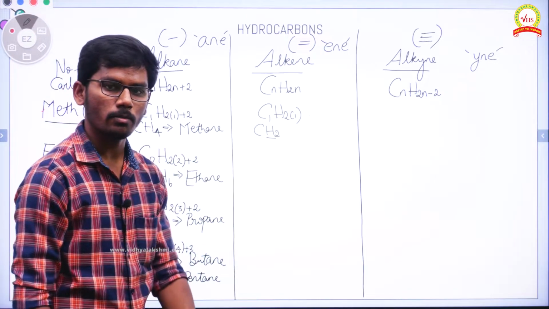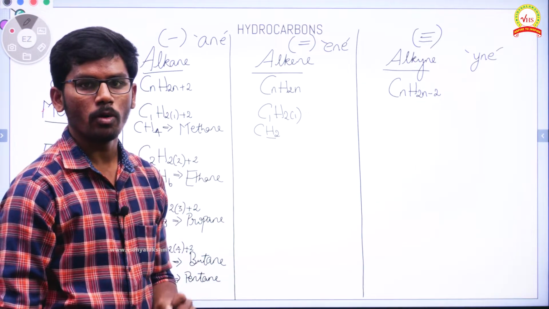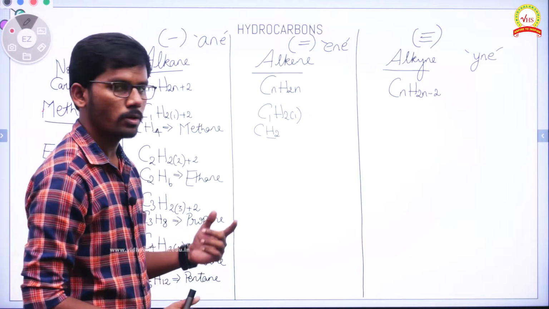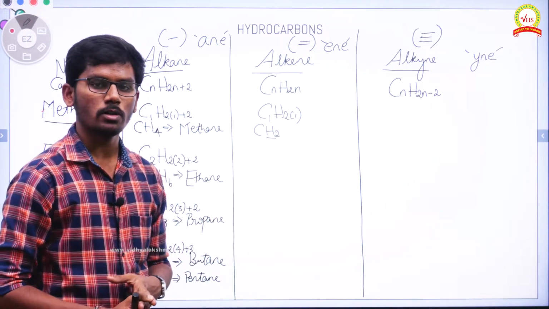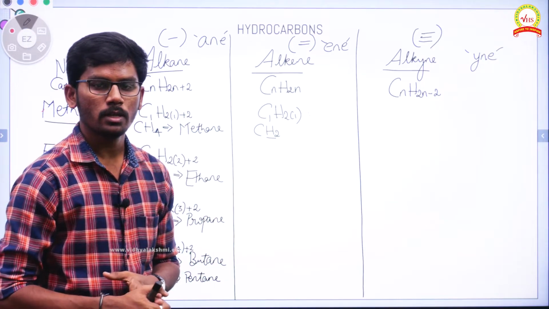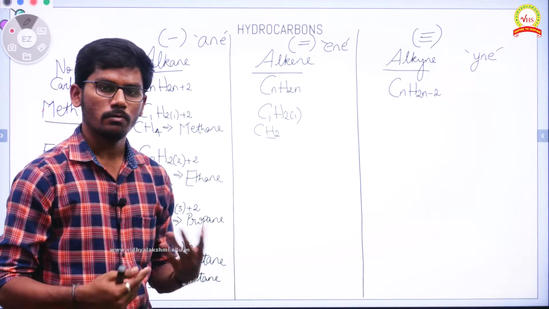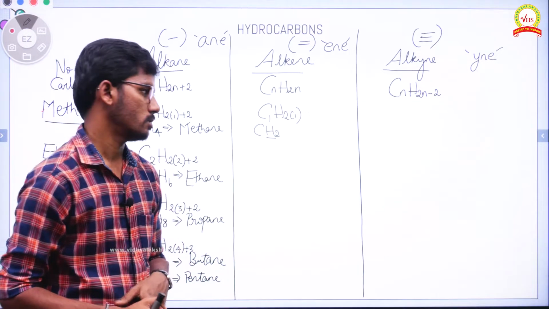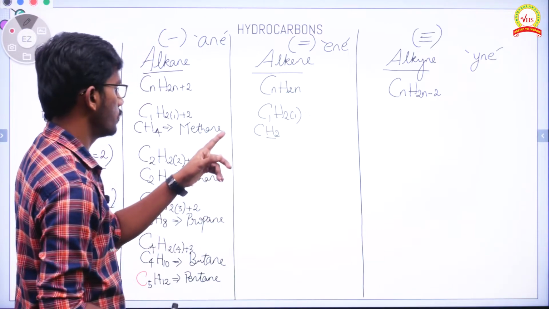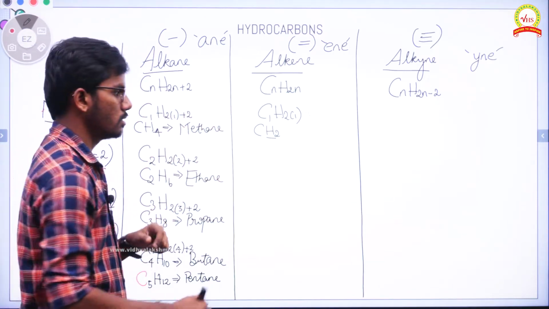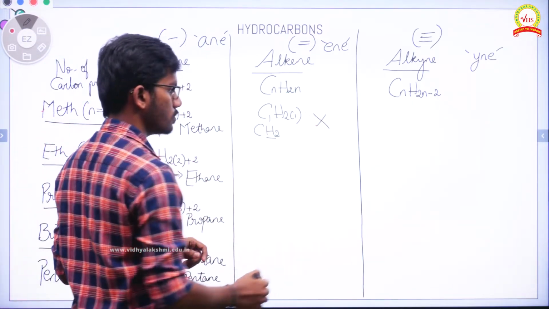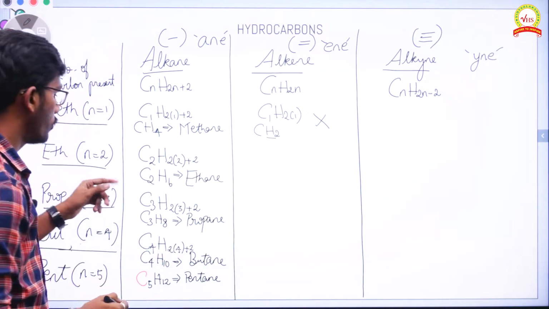The thing is, carbon must have 4 bonds around it. Only then that compound will be able to exist. If it is not having completely filled 4 bonds, then that compound could not exist in this nature. Okay. So meth in the alkene series is not going to exist. Let us go for eth.